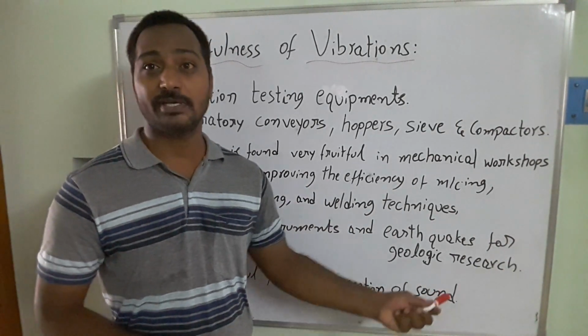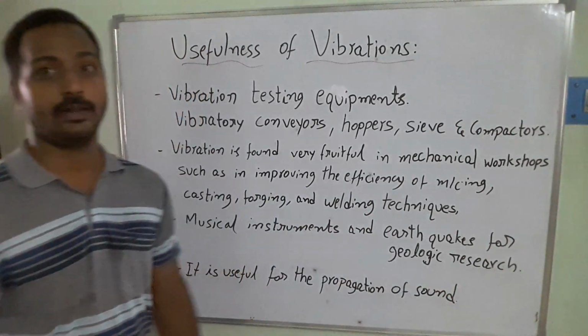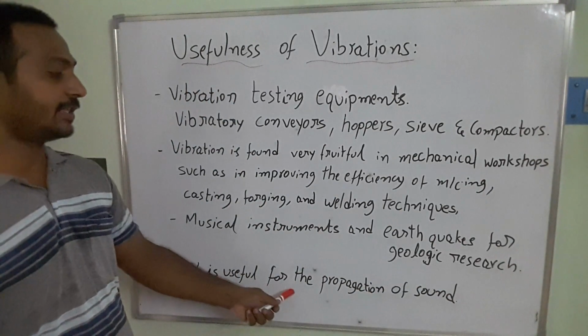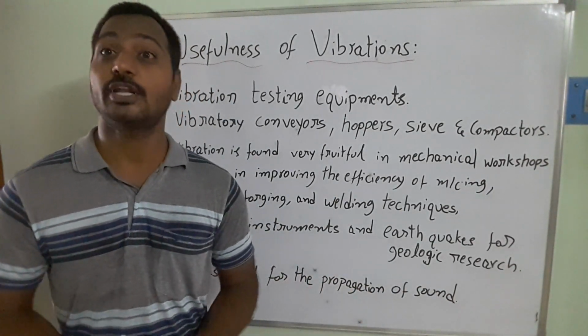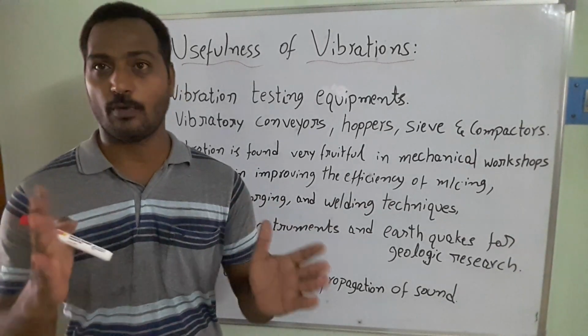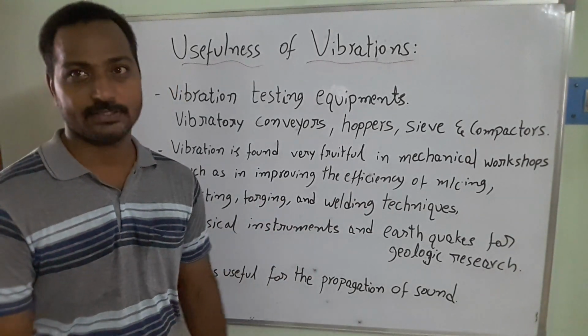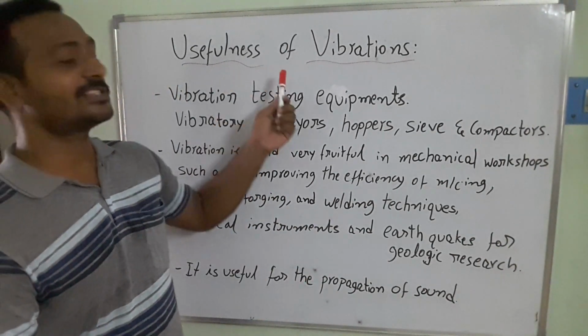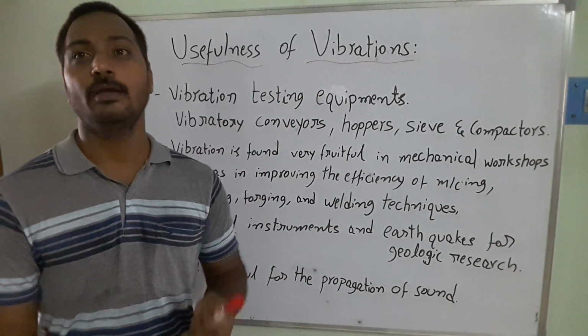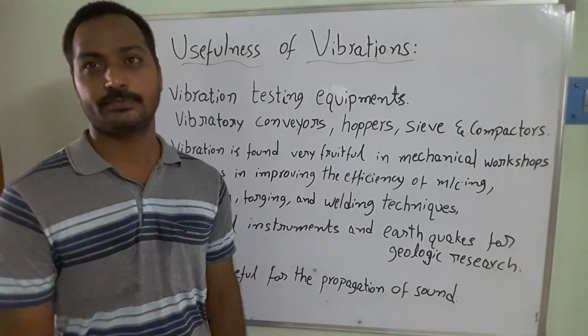That's why vibrations are very much essential over here. The next one, it is useful for the propagation of sound. Right? And sound, as we know, is transmitted from one point to another point because of these vibrations. So it is very clear how vibrations are helpful for human beings for the progress of their life. Thank you.